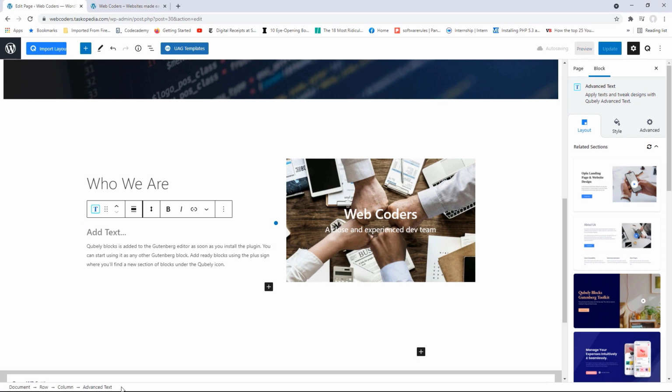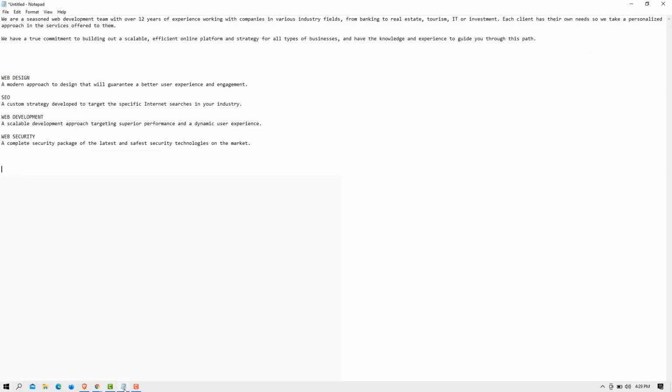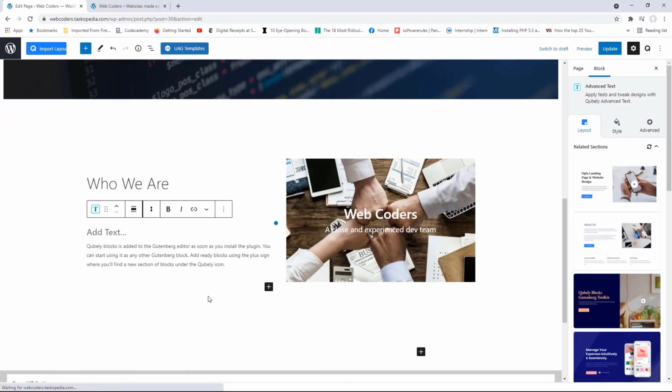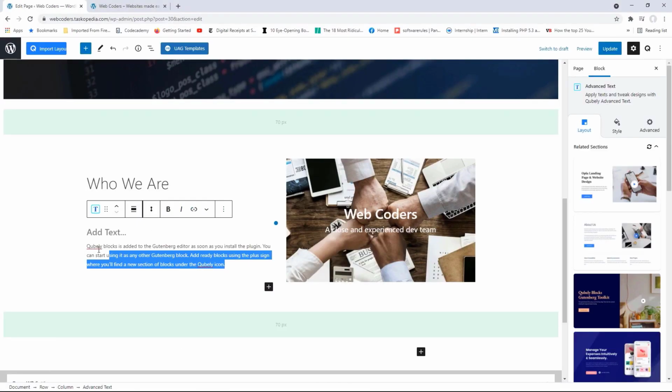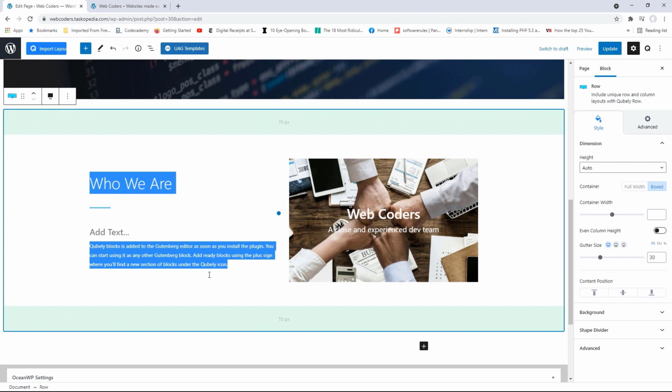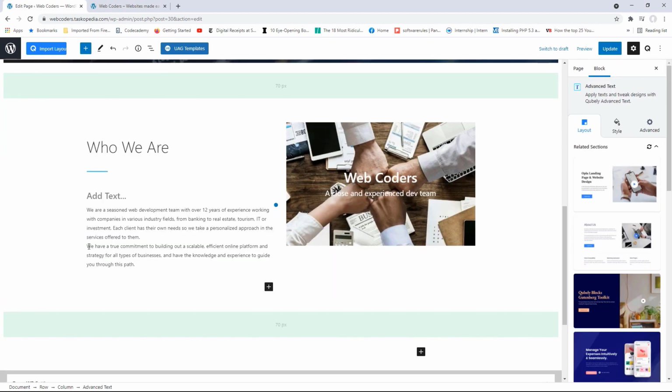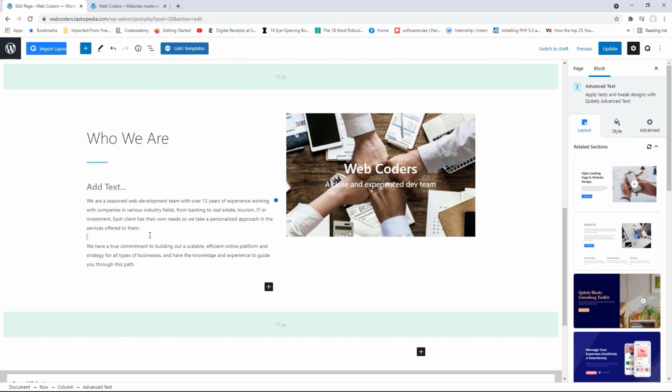And I do have my notes right here. So let me just grab these notes real quick. Copy. Let's go back to our browser. And then right here, I'm going to paste the text that I just copied. And there you go. Now, of course, you can choose to use the exact same text if you want to, or you can just use lorem ipsum for some dummy text.